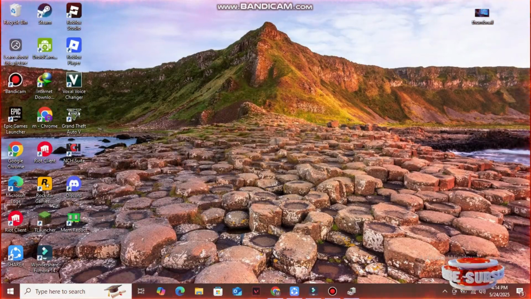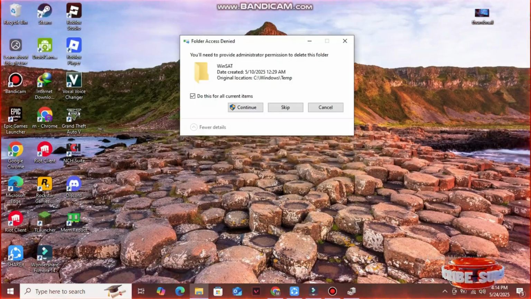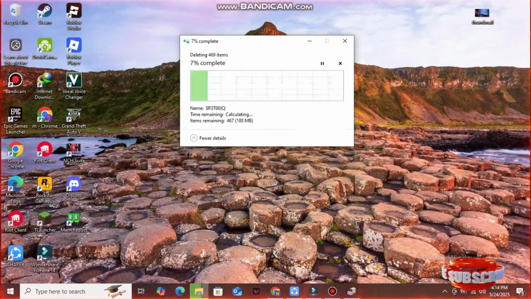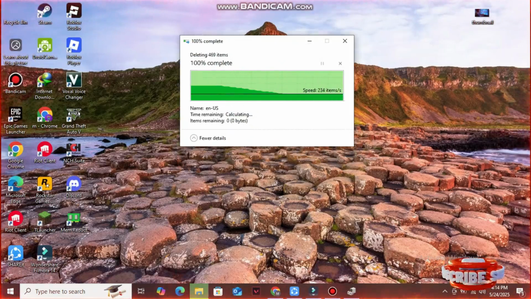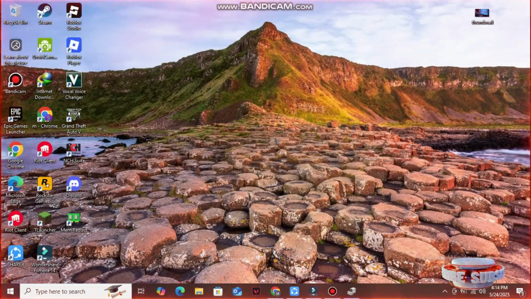If you don't find the administration option or run as administrator, it's okay. For me, if I face this kind of problem, I always uninstall the game and reinstall it.